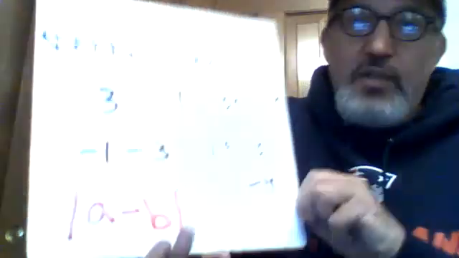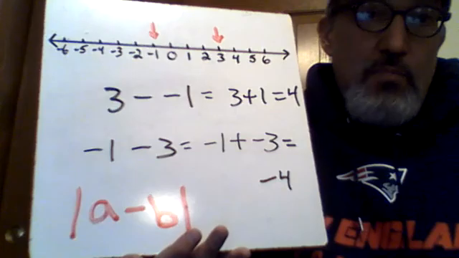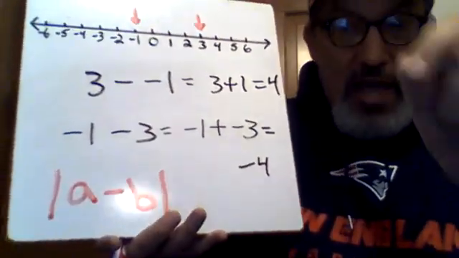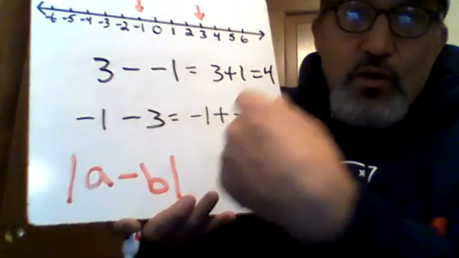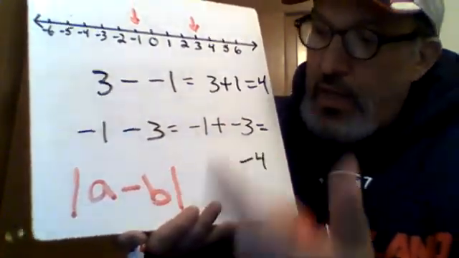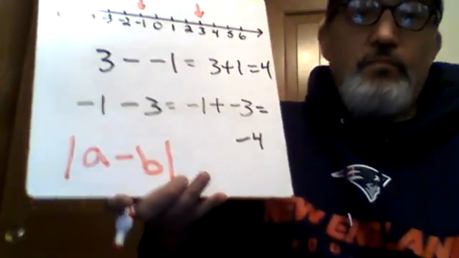And that's what this formula is all about. So let me write it here one more time. It's kind of cool, I think. I hope you agree with me. When we take any two numbers, A minus B, we take any two numbers on the number line, A and B. They can be literally anything. If you do A minus B and then take the absolute value, just in case A minus B gives you a negative number, in case that happens, you take the absolute value and you get the distance.